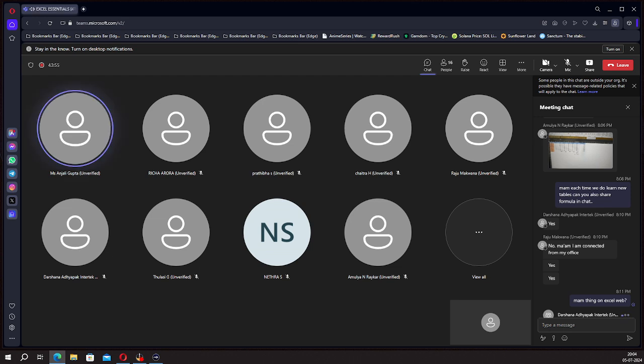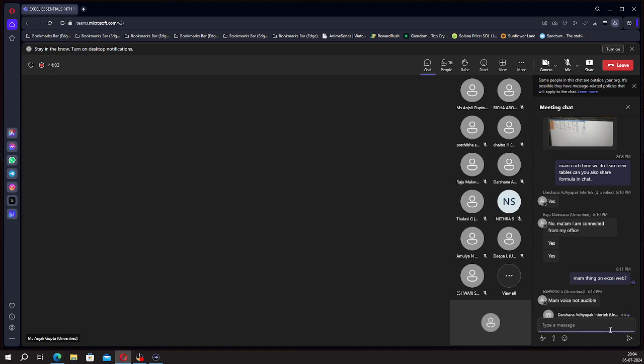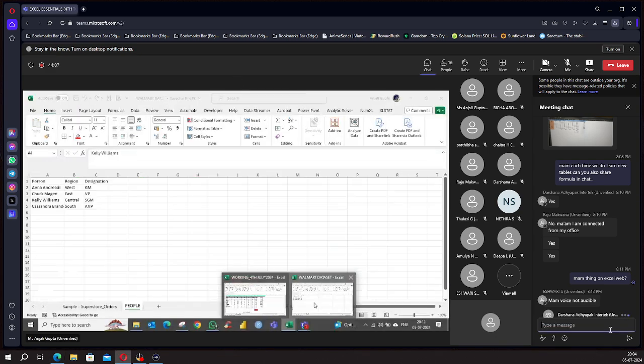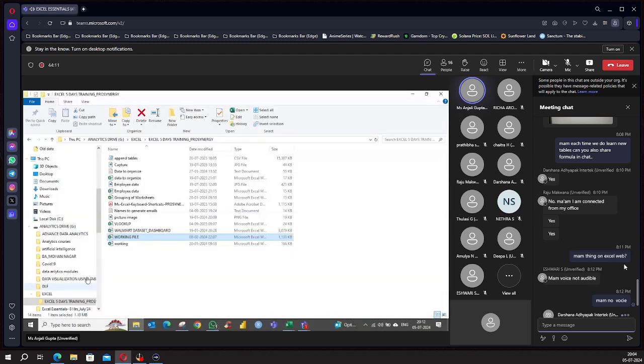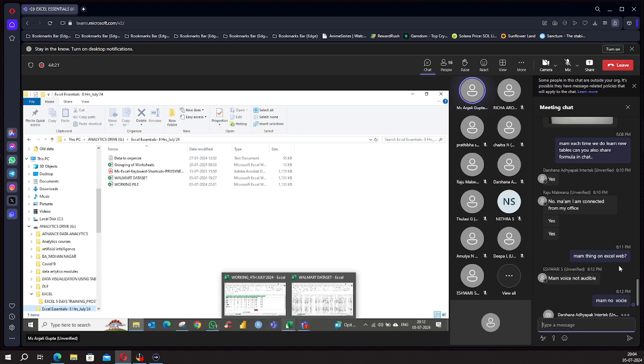So I have shared 3 sheets with all of you. One is this Walmart data set. The other one is data to organize and one is grouping of worksheets. Just check everyone and download it in your laptops or desktops right now.